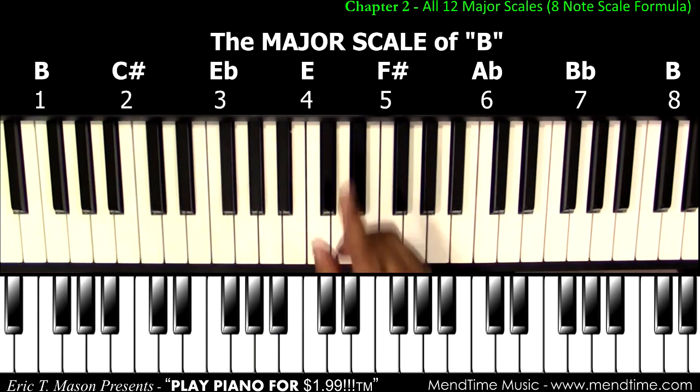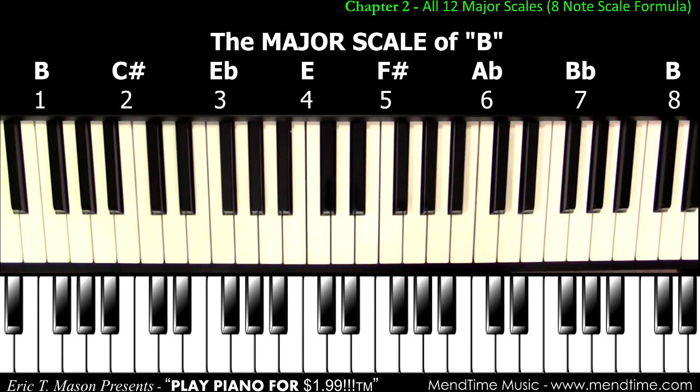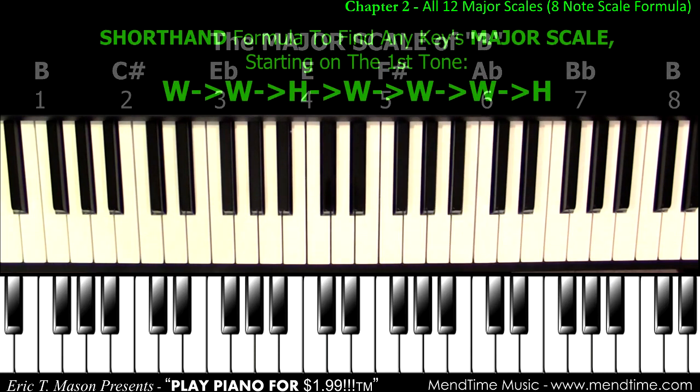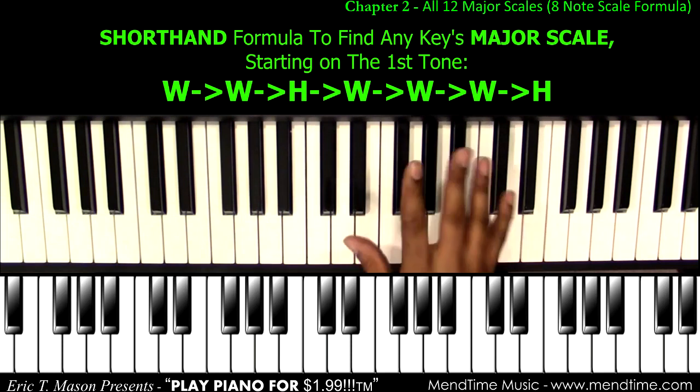Now let's do one exercise. We're going to go from C to B without stopping. And you're probably going to have to rewind this a couple times to get it down. But we're going to go slow, just the right hand to start. And ready, set. I'm not going to call anything out. I'm just going to play.